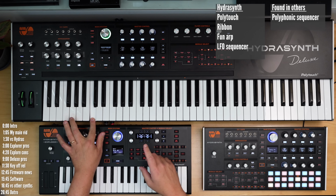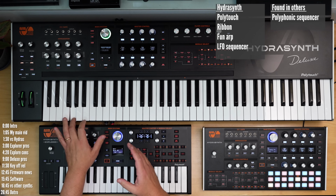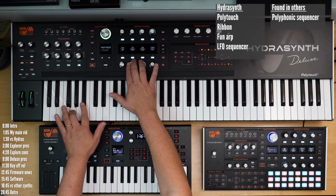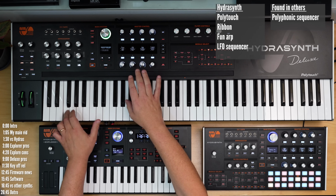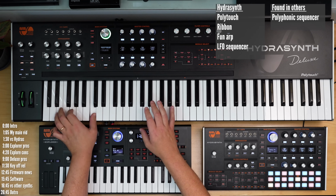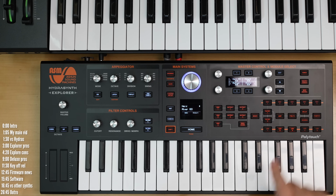One thing I think that it's missing is a way to quantize transitions. So I can play it well if I get the timing right, but if not, the sequence doesn't stay in time as I hit new keys. It would be nice if there was an option that would quantize key changes to an LFO. So to me, the LFO sequencers are a pro for the Hydras.